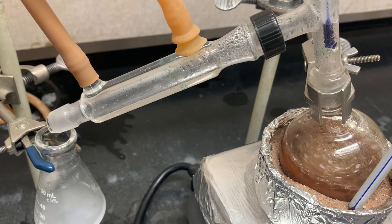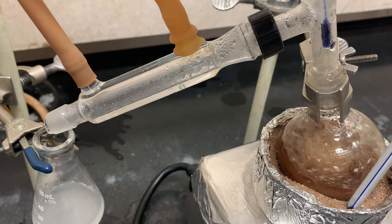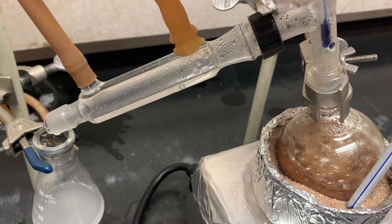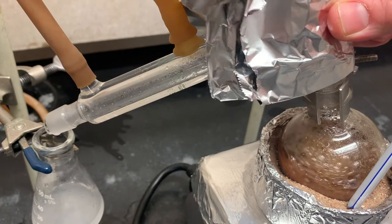Now if this is going too slow for you, you can take a few layers of aluminum foil and then wrap it around the three neck so to conserve some of that heat in the system. You can also wrap the round bottom, but because I want you to see what's actually going on there, I'm going to leave it uncovered.